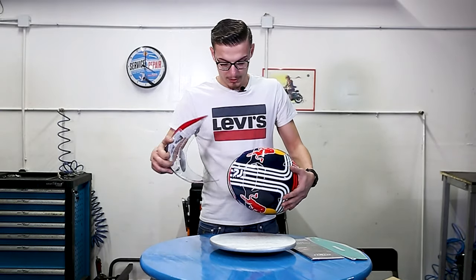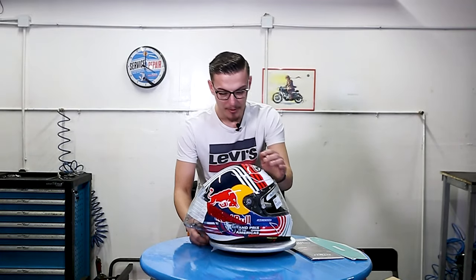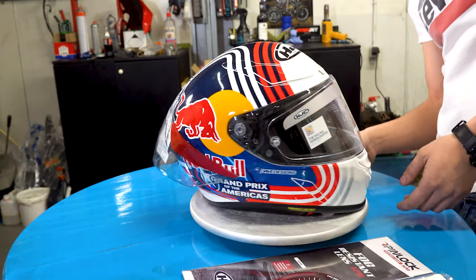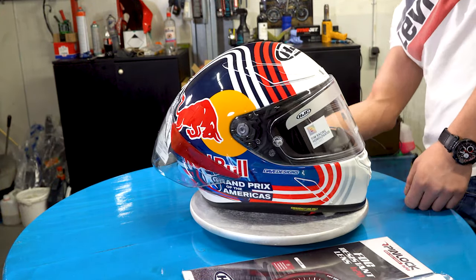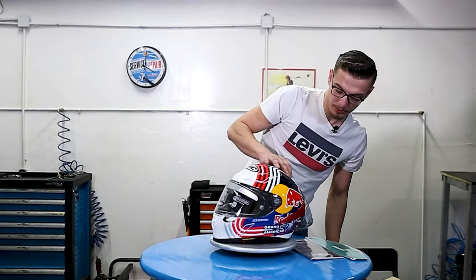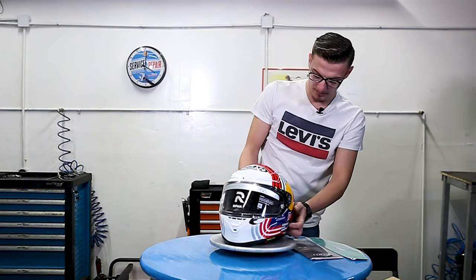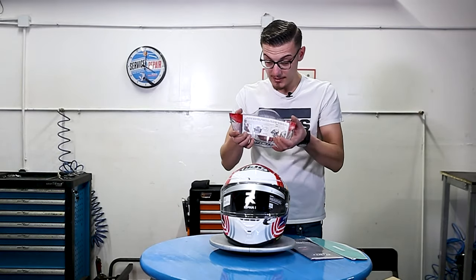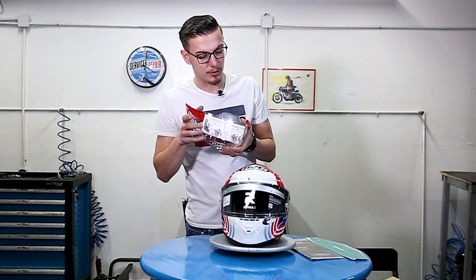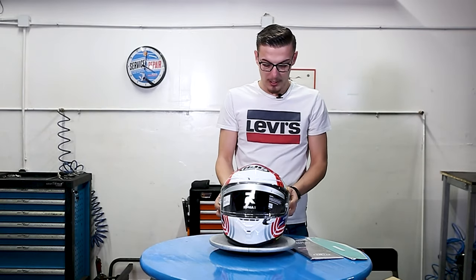This aero spoiler should fit somewhere around here — BAM, check out this look! This is so beautiful, I like it a lot. What do you think, guys? The Red Bull Grand Prix of the Americas Rafa 1 helmet looks superb. It's very beautifully finished. I think you also have to remove some protective ports over here because it's not sitting very well. It's easy to take off, and I need to peel off this red part in order to fit it as properly as possible to get a snug fit. These are adhesive bands that will stay on the helmet.